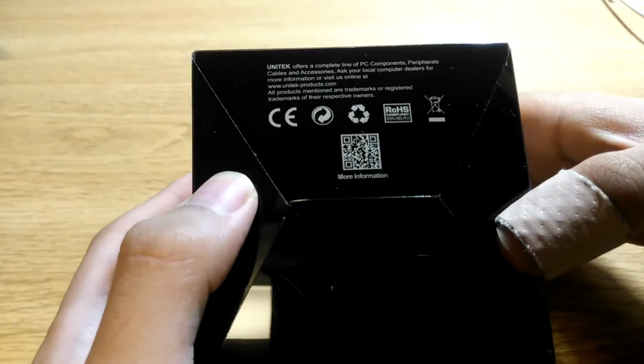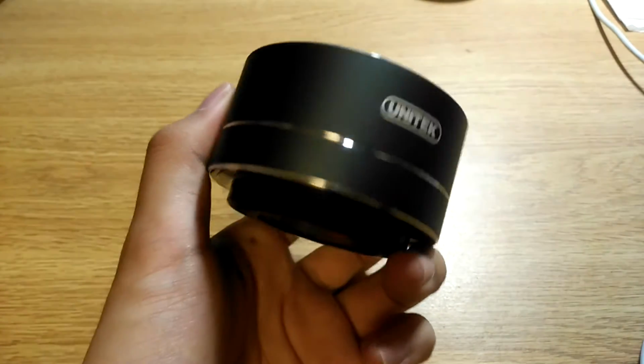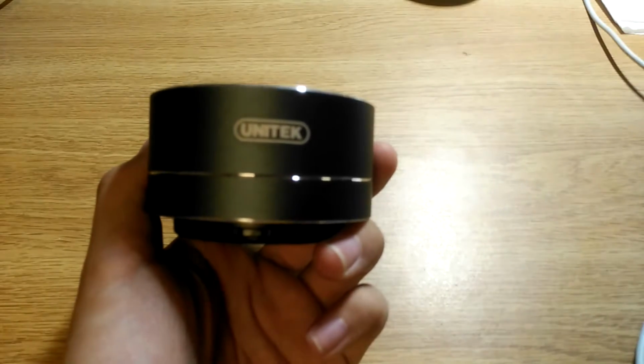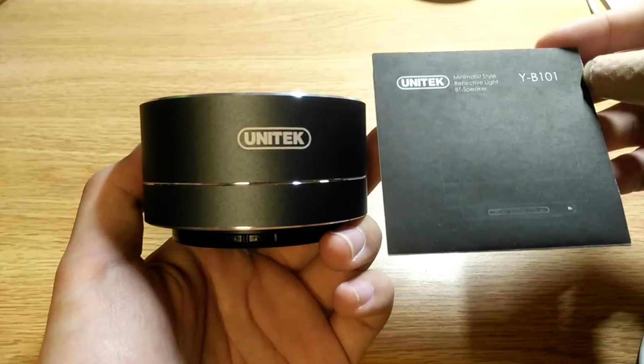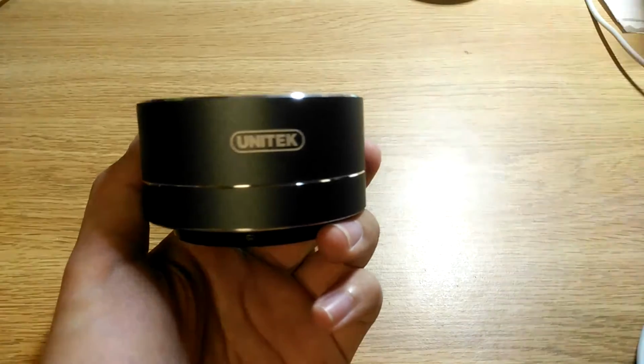The back here just features a simple QR code that you can scan to learn more about the company, and that's essentially it. Aside from the speaker itself, which we'll take a closer look at its design in a second, there's also the aforementioned micro USB cable included for charging, and there's also a quick start guide that labels the various functions and keys that's printed in black and white. There's also a quick thank you card and a social media pamphlet, so you can learn more about the company.